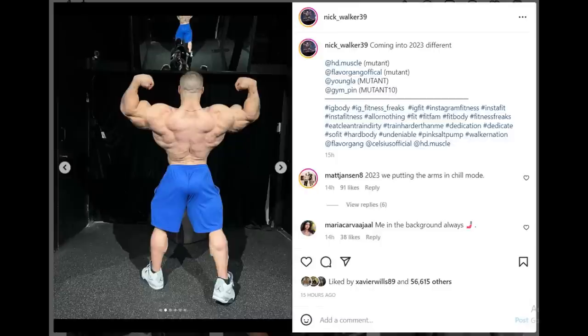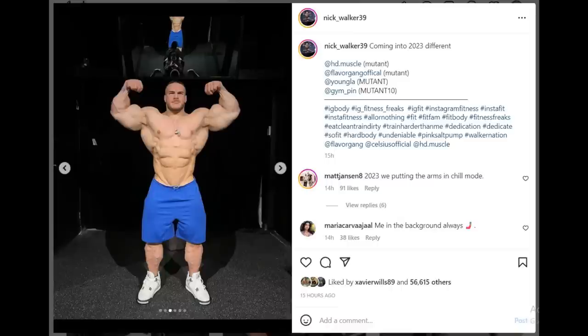I do think Nick's arms were too big and it did look bad. I think it ruined his symmetry and balance, and if they fix this in the next offseason, I think Nick could actually jump a spot or two. If the other guys come in a little bit off and Nick peaks properly with Matt Jensen, he can win the Mr. Olympia. If you guys disagree, you can tell me down below.